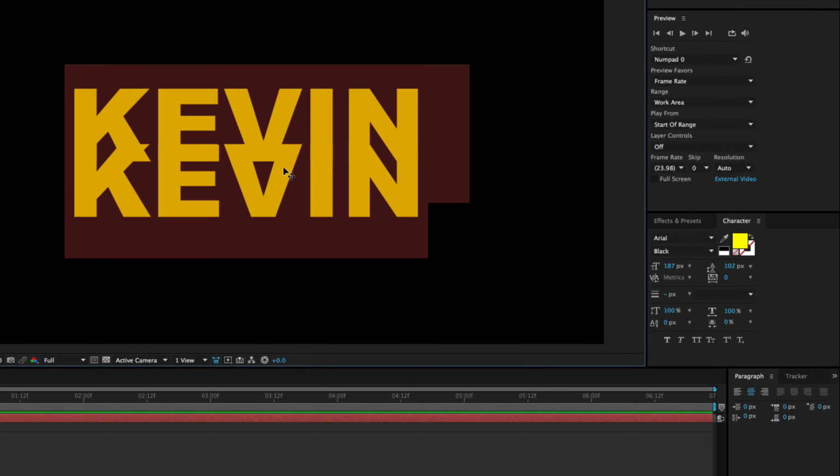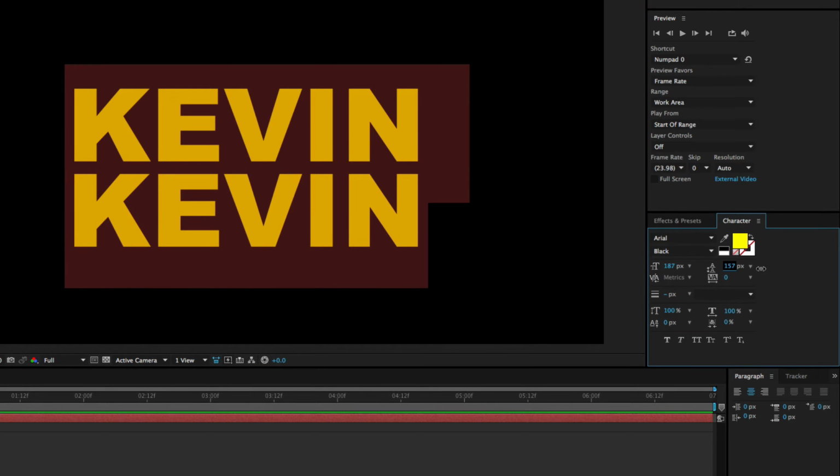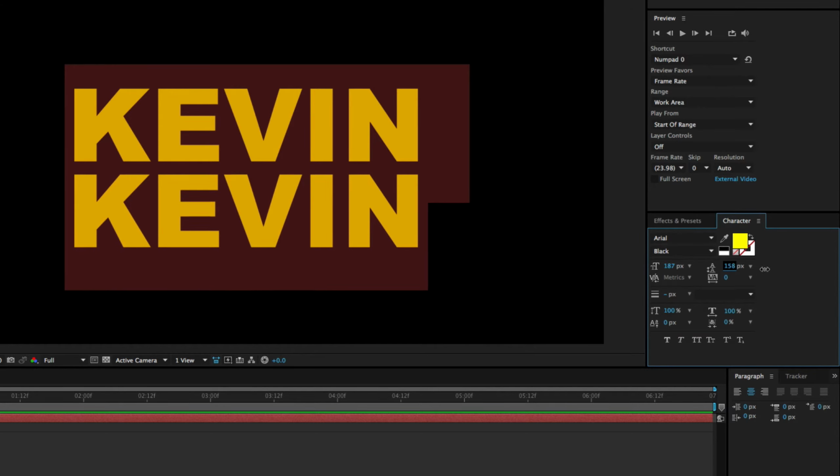What I need to do here is select my text so that you can see that the leading is actually the space in between the two lines of text. Back in the days when you had printing presses, how would you separate the lines of text? You would put a piece of lead in between the lines to set your spacing between them. So that's why it is referred to as leading.